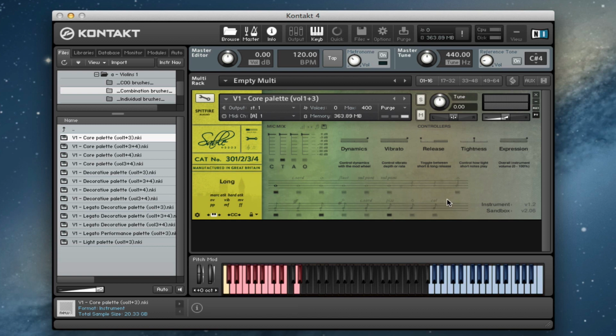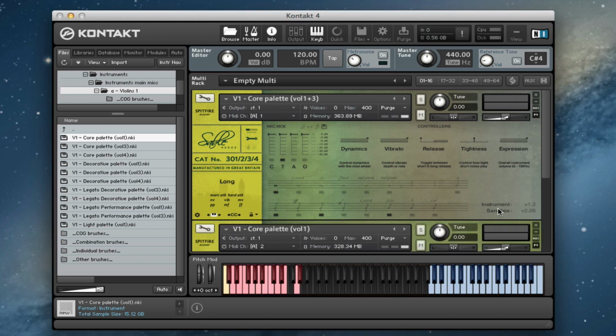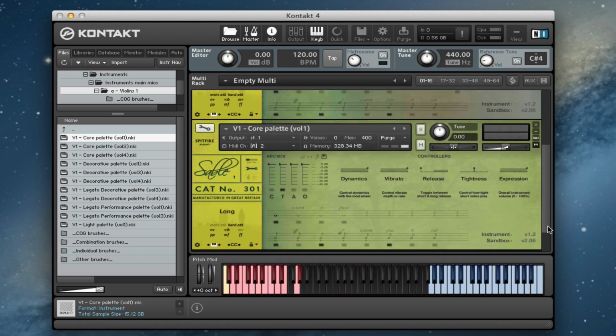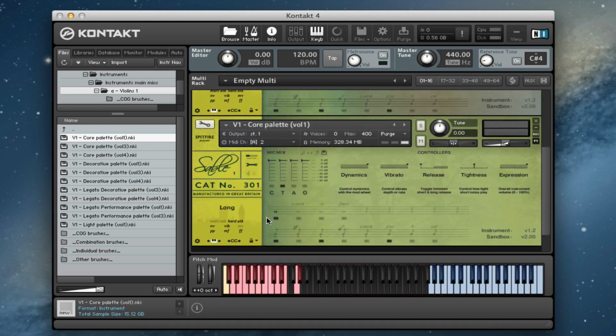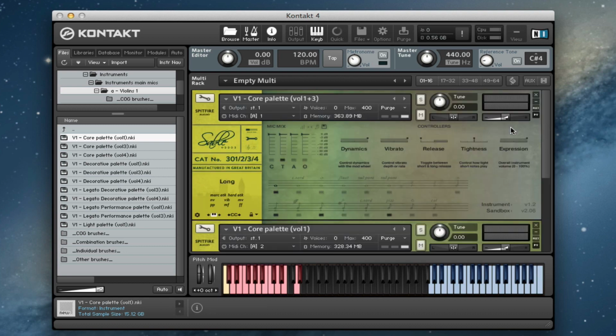So here we can see that in our core patch we've got everything from the volumes 1 and 3 core sections. For comparison, if I load the core palette for volume 1 on its own, you can see here in the longs, in the capability matrix, that the basic volume 1 only core palette has no Marcato attack and no Molto Vib, whereas because these articulations exist in the sample pool for volume 3, we've now incorporated them into this one articulation long here. So this is the combination patch, which gives you all of the features and functionality of volumes 1 and 3 in a single patch.